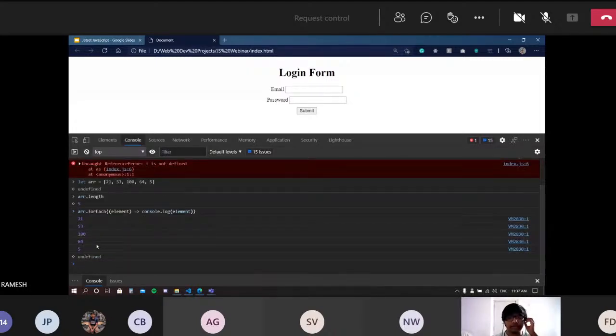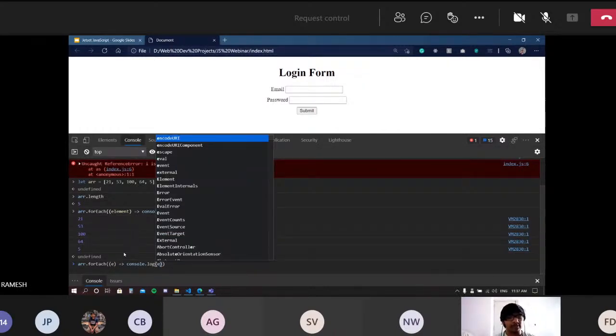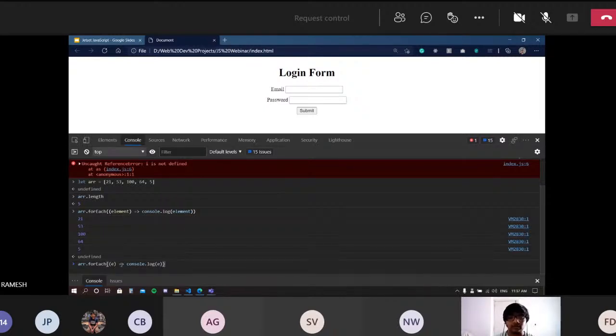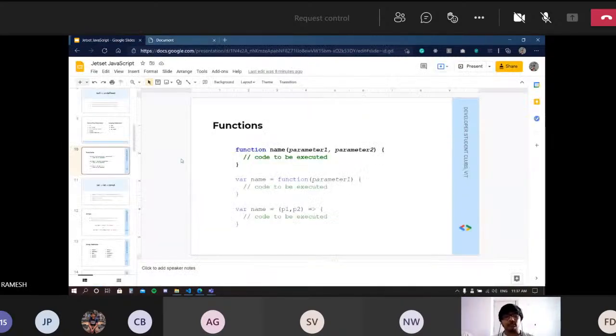So what do we get? We get all the elements back, right? Instead of using a for loop and defining a variable like let i equal 0, i less than arr.length, this does it for you in just one single line. Here you don't necessarily need to name the parameter. Element is just a parameter to the function, so I can just say e also, and it would still work. So I have e, and I'm printing it. What happens is forEach runs this function every time, and it passes the array elements into this function. forEach is a function that passes the values to the function each time. That's what's happening.